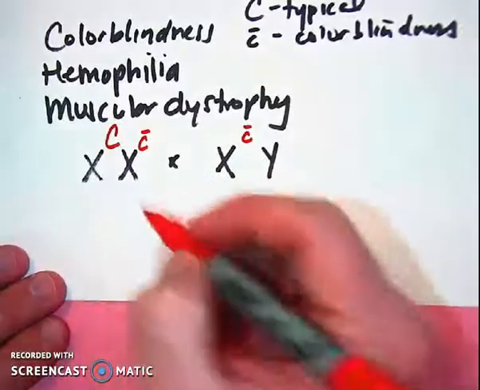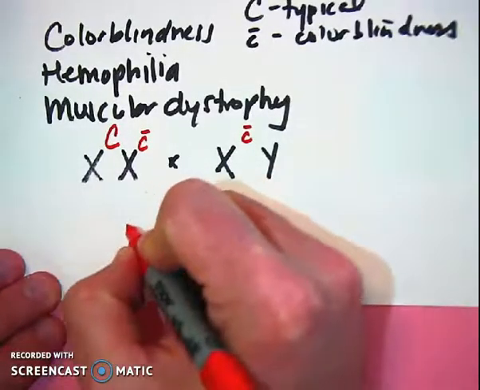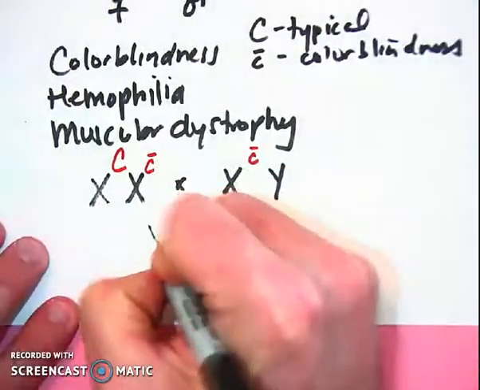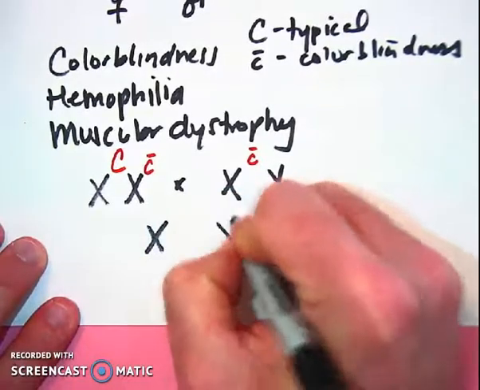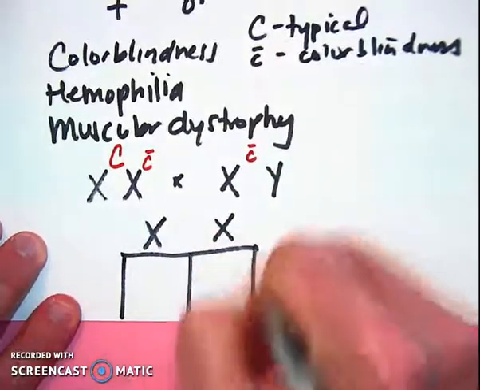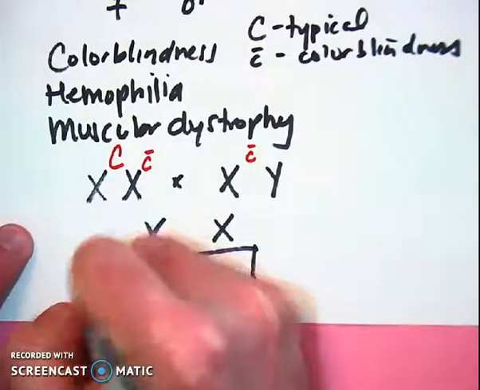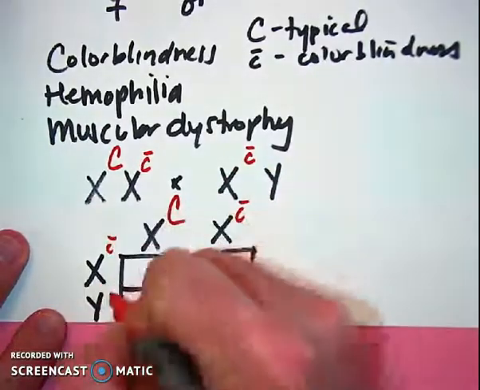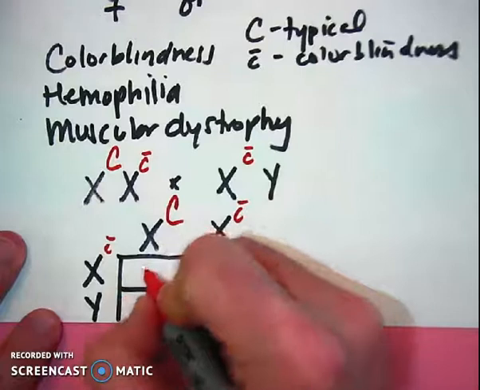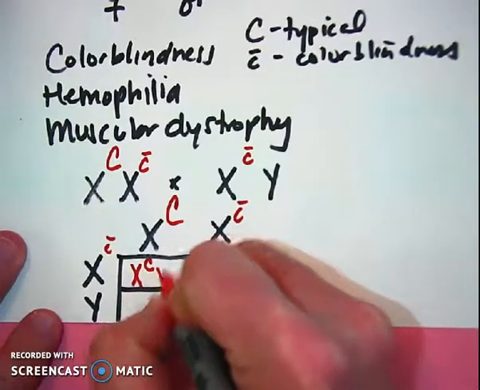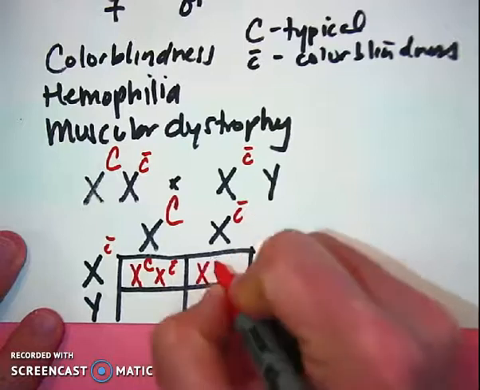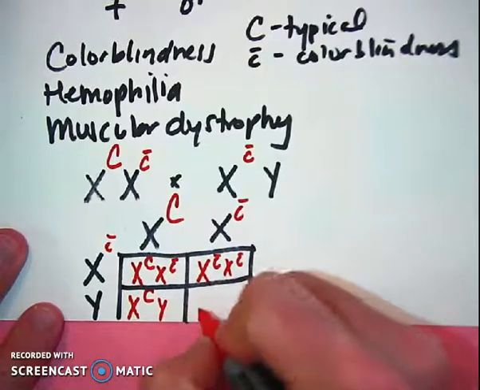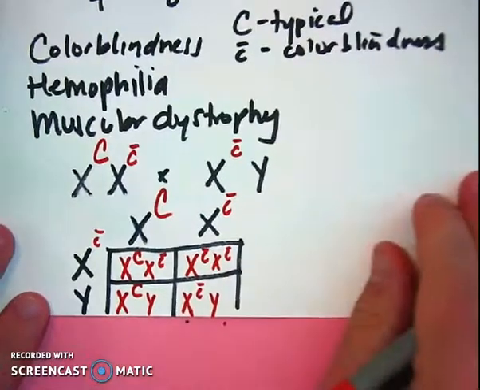So you would do this on a simple monohybrid cross. I'm going to separate the letters out. If I decide the female, I'll separate her gametes along the top of the Punnett square. Then I build my Punnett square. And then I'll put the male over here. Now I can fill in which letters I separated. Nothing on the Y. So then you come down here, and I have my X big C, X little c, X little c, X little c, big C, and the Y has nothing, X little c, and the Y. So that's your Punnett square.